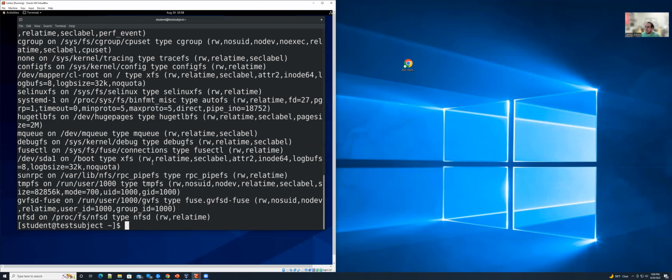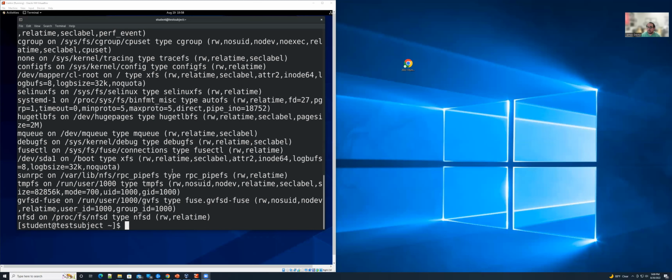All right, next. If we want to mount a device, the command we're going to use is like this. We're going to type in mount, then the drive to mount. So what is the drive we want to mount? And then here's the mount point. This is how we structure the command.